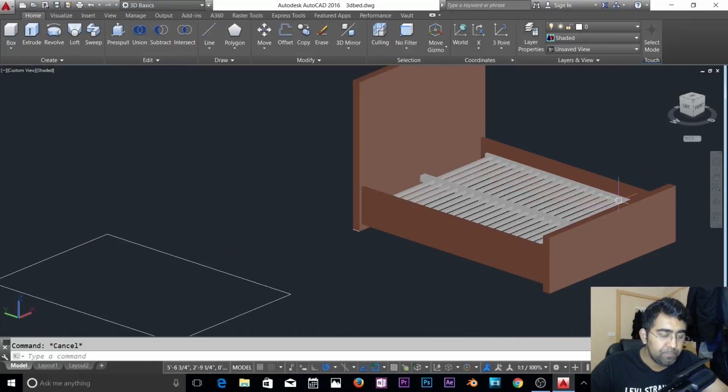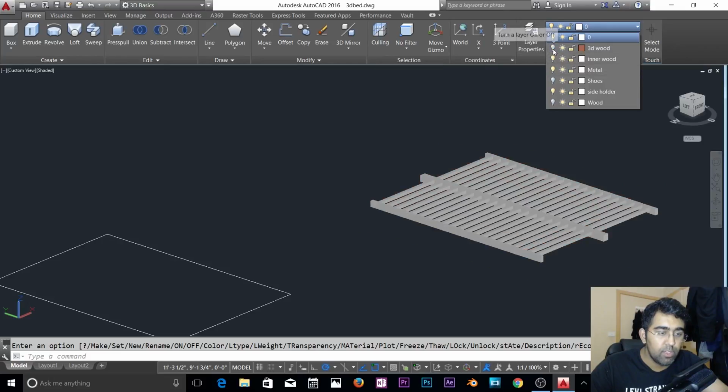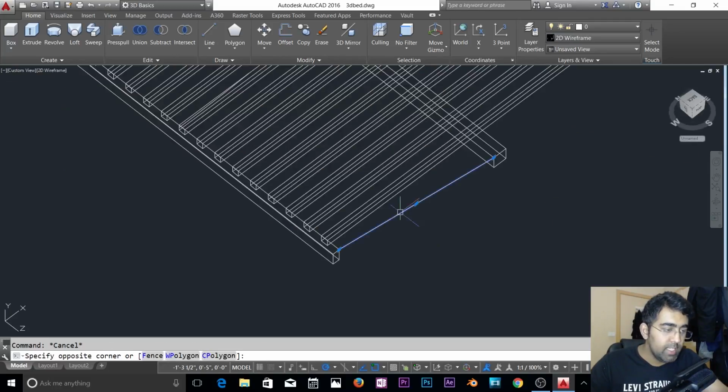So I'm actually going to make this video a bit lengthier now, because I'm gonna leave the side holders and the inner woods on, and let's turn off this. Okay, let's leave the metal on as well. So the bed I have in the room, this is basically a bend here. To create that kind of bend, there are a few things that you could do.